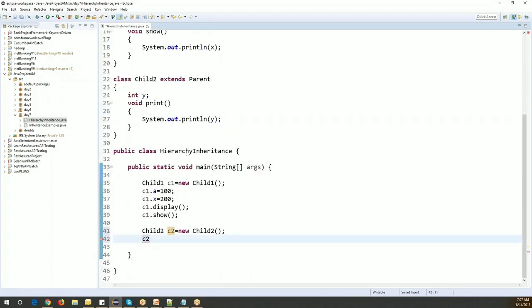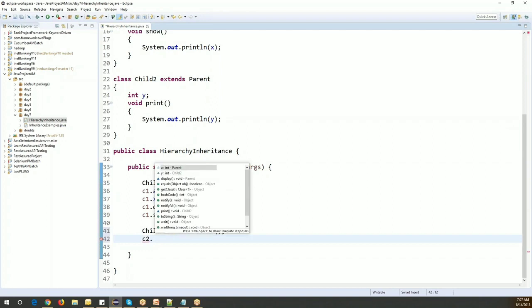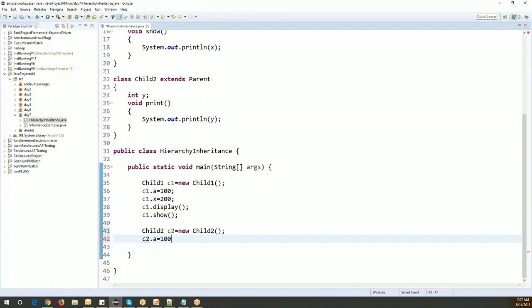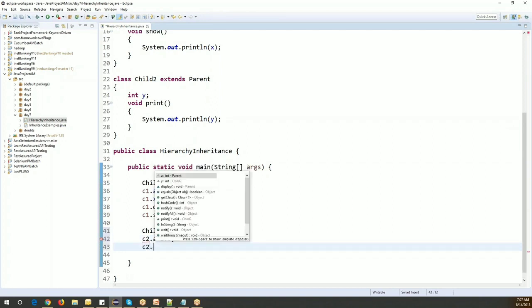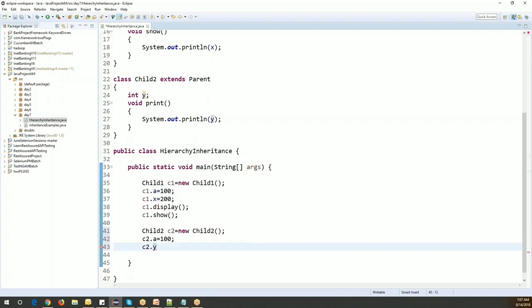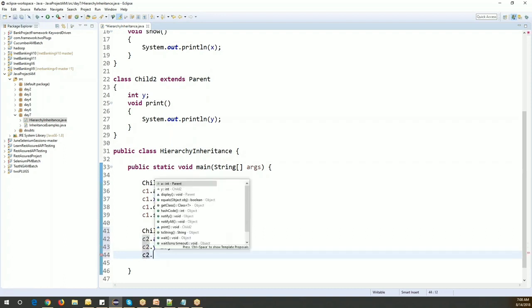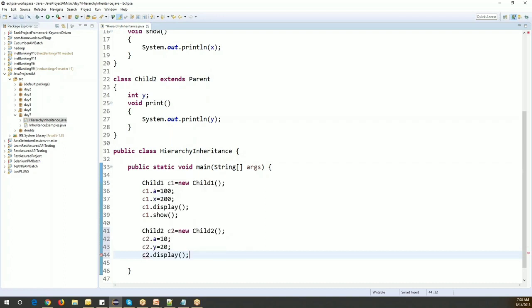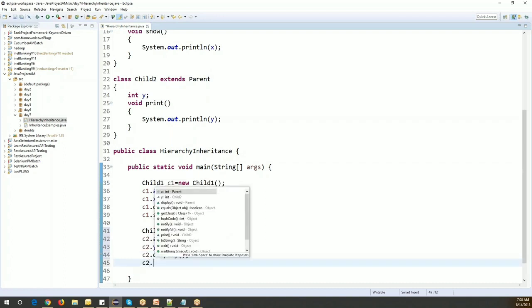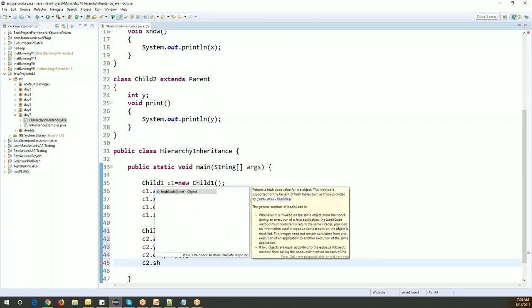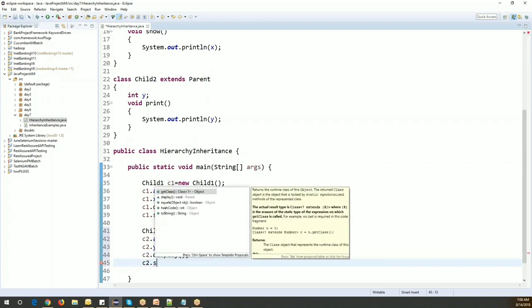Now c2 dot, you can say a and y. a belongs to the parent, I'll just say 100, and c2 dot y belongs to child 2, I'll just say 200, and you can give some different numbers. I'll just say 10 here, and I'll say 20 here. Now I can also call those methods. So c2 has a display method which comes from the parent, and c2 dot, what is that method we created, print.